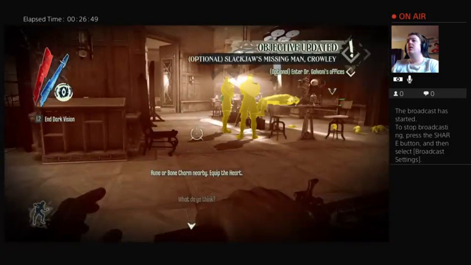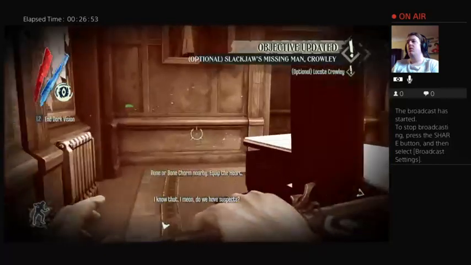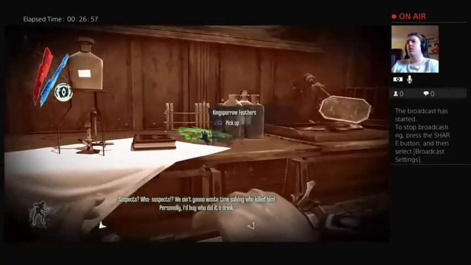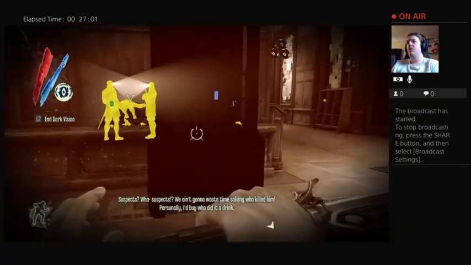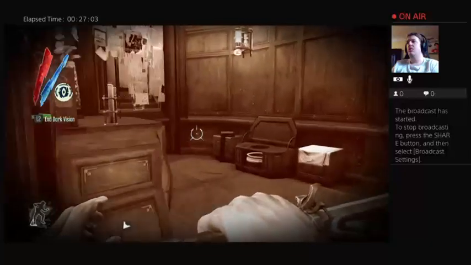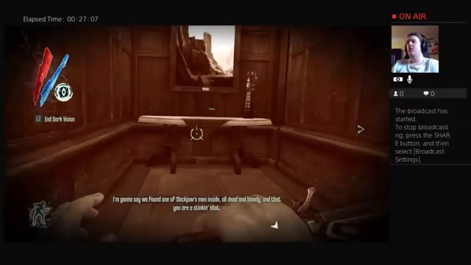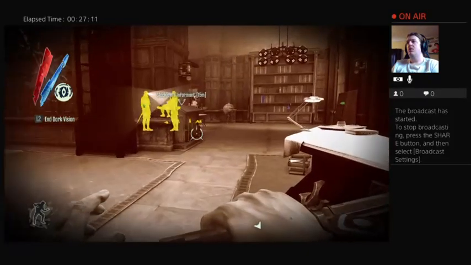Oh, what do you think? I think you're gone. Right? I know that. I mean, do we have suspects? Suspects? What? We ain't gonna waste time, Saul. Killed him. Personally, I'd buy him a drink. But what are you gonna put on your report? I'm gonna say we found one asleep. Buddy, and that you are a stinking idiot.